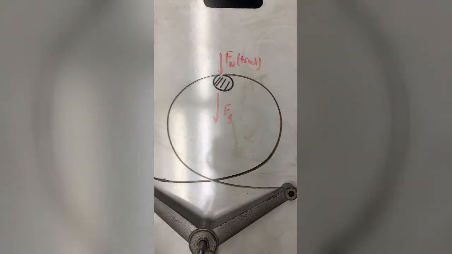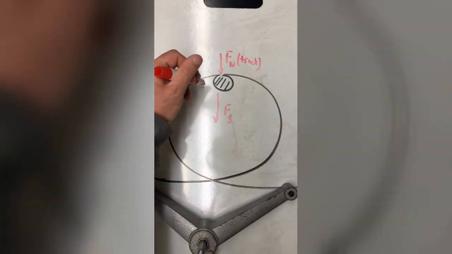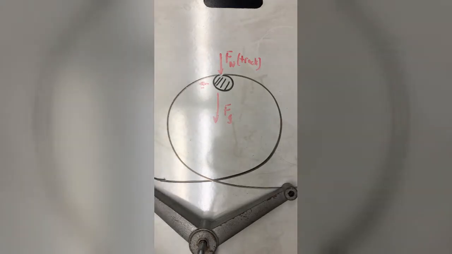So that normal force which is the track pushing down on the ball is not up. The ball is pushing up on the track by the third law of motion but the ball isn't holding itself up, it can't hold itself up. So the track is pushing it down. Is there resistive forces? Yeah there's probably resistive forces in the opposite direction of the motion but let's assume that they're essentially small we can ignore them.